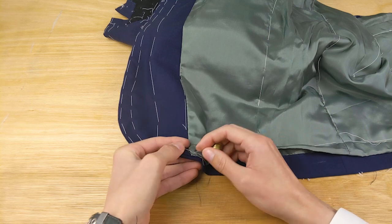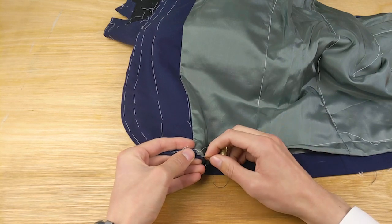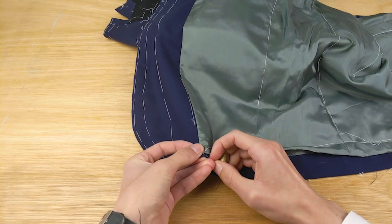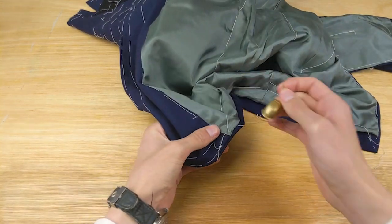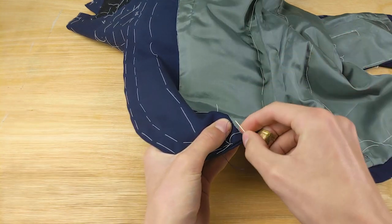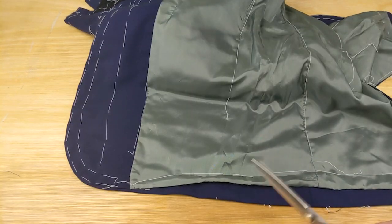Then we didn't back tack at the bottom when machining the lining to the facing, so I'll fell up a little and hitch them together. And with half the hem done, that's my 8 meters of thread.